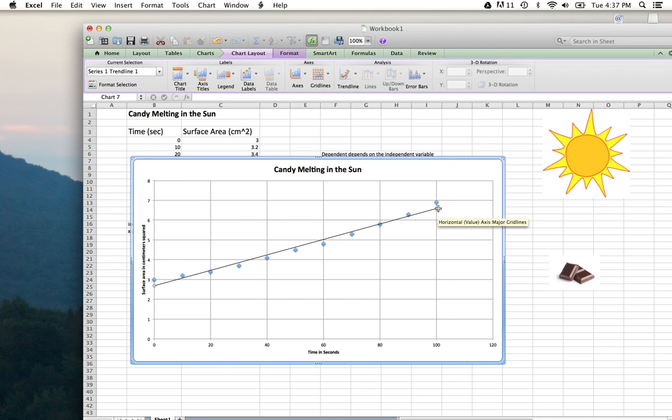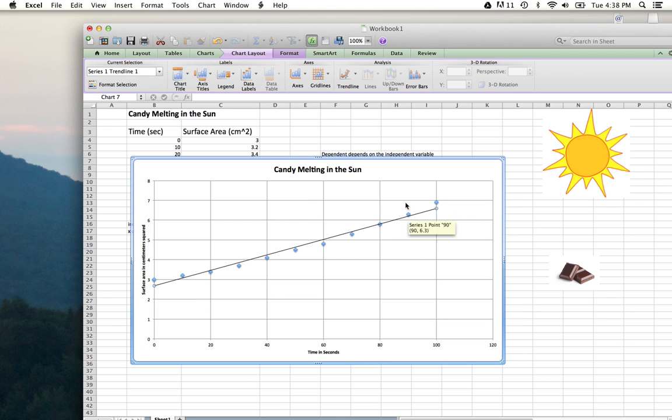Okay? And you can actually extend this out if you wanted to make predictions about what could possibly be happening at 120 seconds, etc. You can also make a y equals mx plus b equation for this trend line if you wanted to, using a set of data points that it goes through. If I use this data point and that one, I could figure out what the slope of the trend line was, and then what the y-intercept was. I can just figure that out from using the graph.